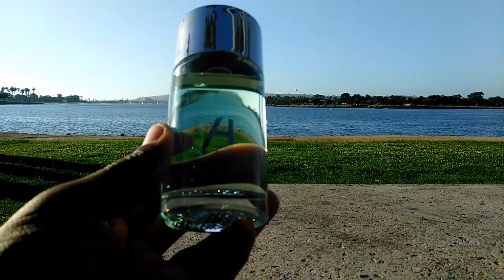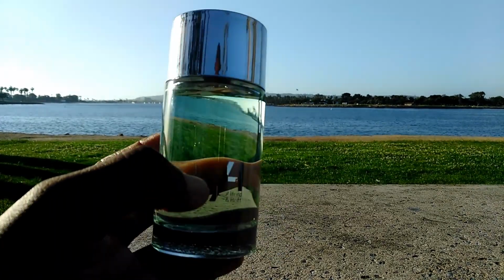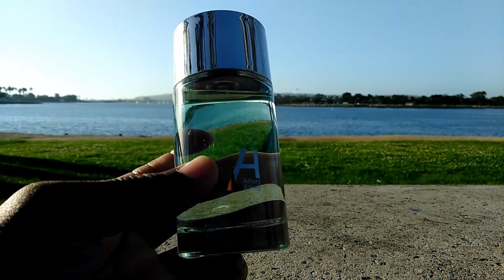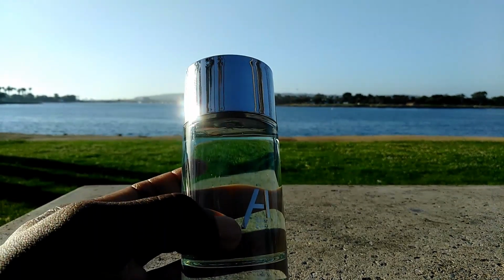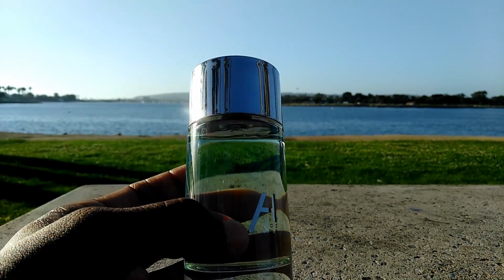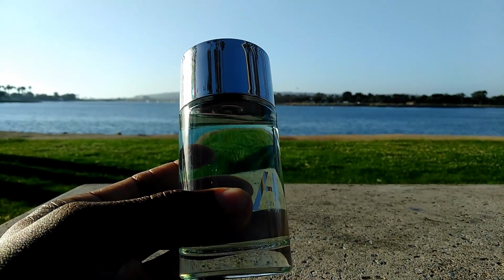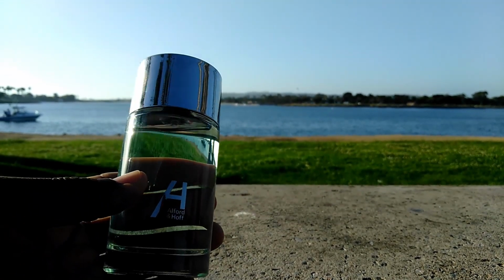There's only 3 fragrances, Alfred & Hoff, number 1, number 2, and number 3. There's no way that you can mistake this bottle as far as number 1, number 2, and number 3. This is number 2. This is like the orange, not orange, teal/greenish juice here with the silver cap. Number 1 is like some yellow, orange, not yellow, but orangish brown juice. And then number 3 is a totally dark bottle. So there's no way that you can mistake number 1 for number 2 or number 2 for number 3 or anything like that. This is Alfred and Hoff's number 2.